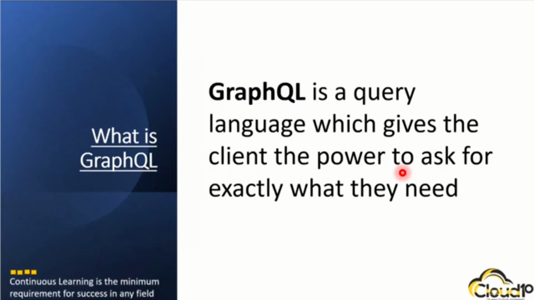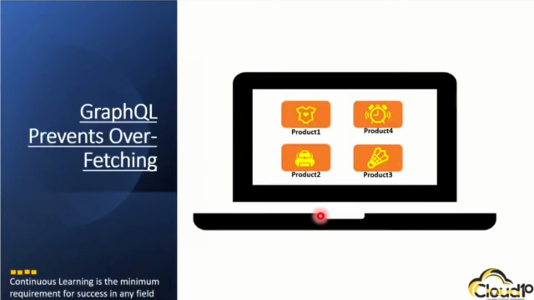So let's actually talk about what GraphQL is. So GraphQL is a query language which gives the client the power to ask for exactly what they need. But GraphQL, in a nutshell, is a query language. So it's a language where we query for data, but we have the ability to ask for exactly what we want. Now there's more to it than that. There's a lot more things that GraphQL does, but in a nutshell, that is what it is. Now that we have a basic understanding of what GraphQL is and what it provides us, let's start talking about some of the basic benefits of using GraphQL.